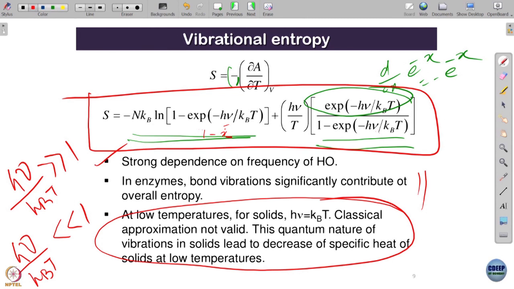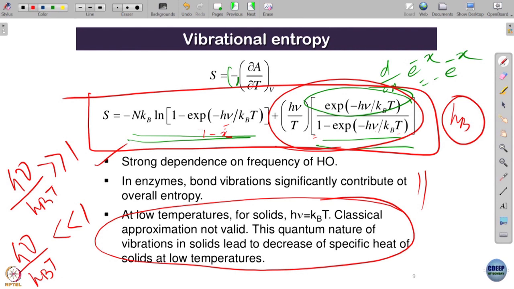Now let us look at this quantity. Here h nu by kBT is small, so again I can expand that, and this will become 1 minus x. The 1 gets cancelled. I get h nu by kBT coming out from here with a plus sign in the denominator. Since h nu by kBT is much less than 1, I can neglect the next term. So I have 1 only from the numerator, and in the denominator I have h nu by kBT, and that now cancels h nu by t, and I am left with a kB term here, and that goes upstairs. So I get just a kB contribution from this entire thing, and I get a contribution from h nu by t from here.